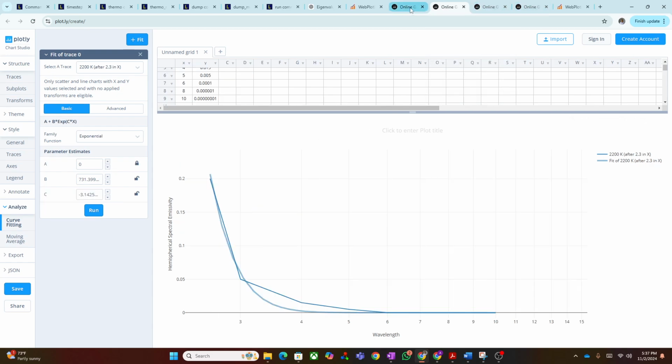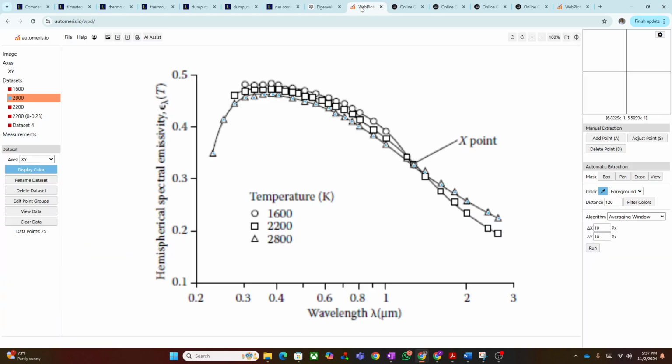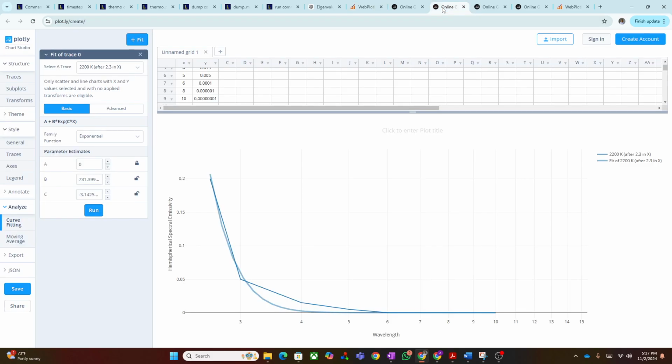You can also do an exponential fit, because for example, after 2.6 I have an exponential fit where my emissivity slowly turns to zero. It goes like this. So what I did is I chose some data points manually, and after choosing the data points manually I can just fit it using an exponential fit, and now you can see that I also have the equation for my exponential fit.